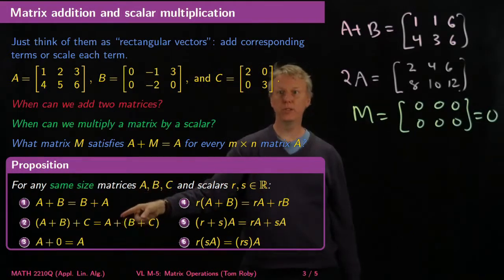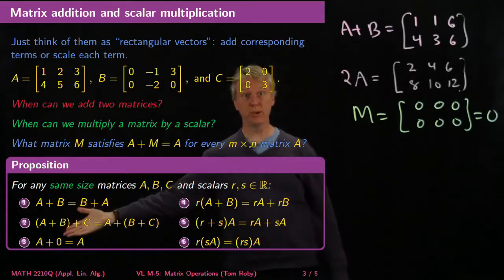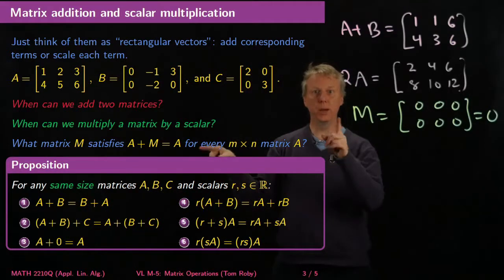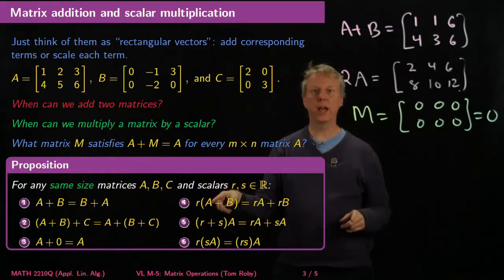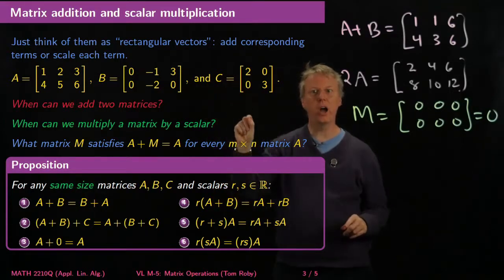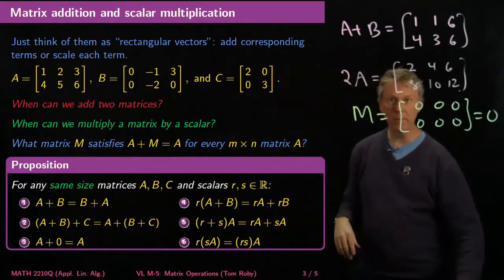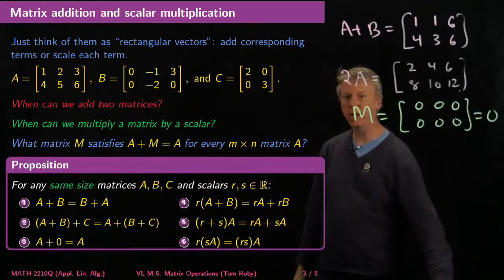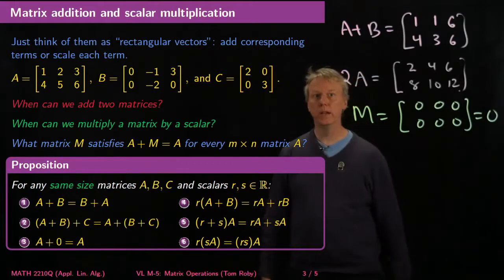And similarly for this one and for this one, if I add 0 in every component, I don't change anything. Here, if I rescale the sum of two matrices, it just boils down to this distributive property in every component. So the key thing to remember here is that because everything is just taking place component-wise, there's really not anything very exciting going on. It's all very easy to see.